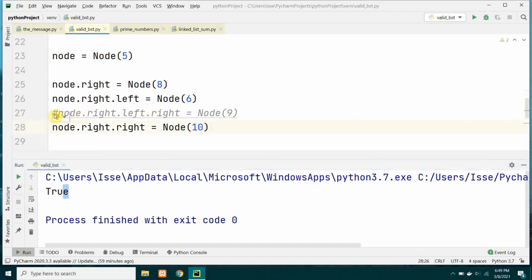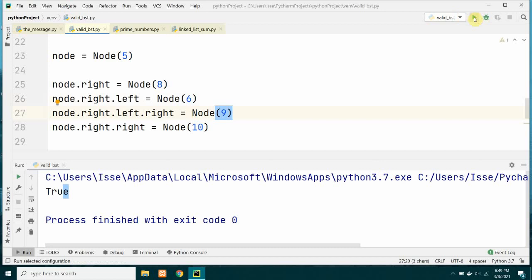But I'm going to break it right now by uncommenting this line, and now we have 8 as a parent to this node, the node with value 9, and that's not right, because the 9 is to the left of 8, because 8's left child is 6 and 6's right child is 9.